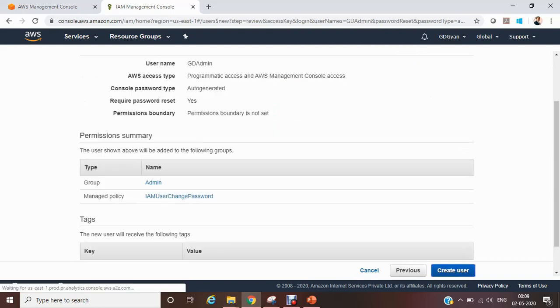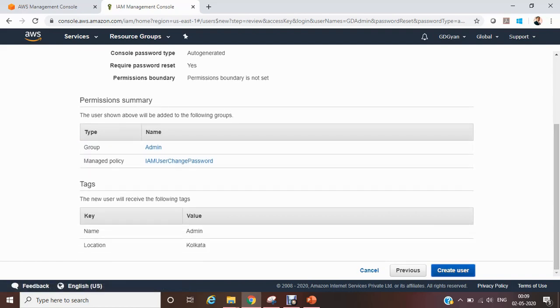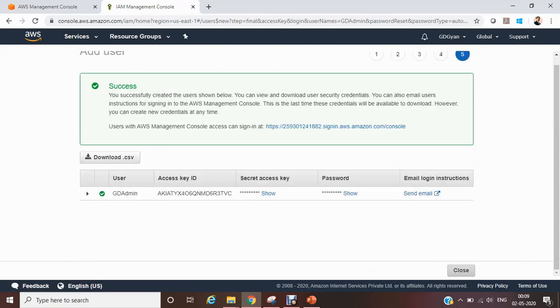Now click on review. So GD admin username, programmatic access given, AWS Management Console access given, auto generated password, yes, require password reset, group, and all set. So I'm creating the user. Okay, so you understand this thing, right? So new user has been created.